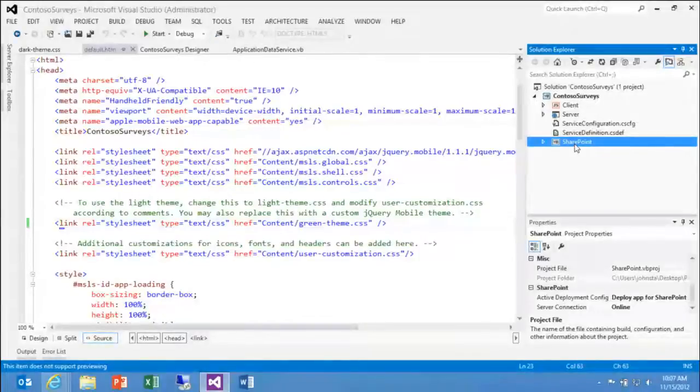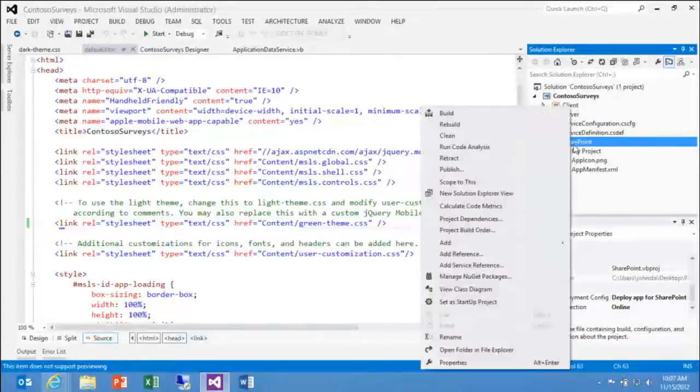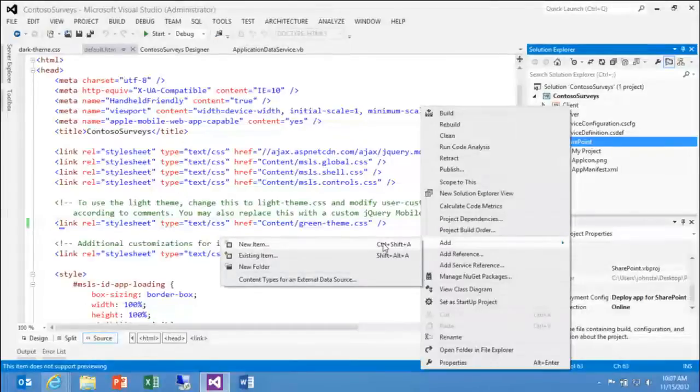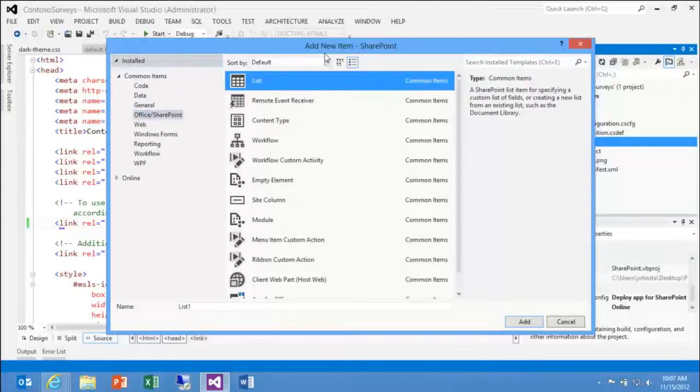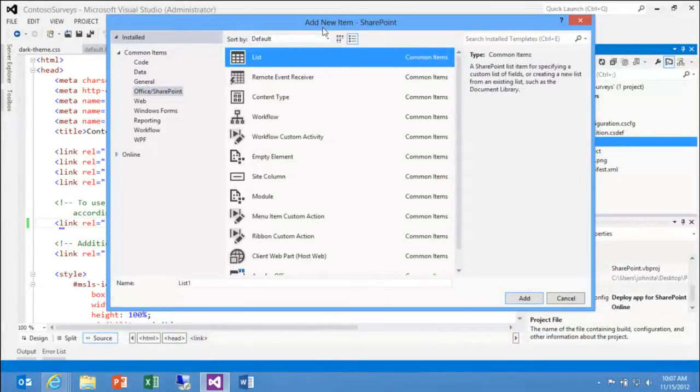So for example, if I want to add a document library or a picture library, I'll go over here, add new item. All the things that I get to add inside SharePoint projects are available to me in this project with LightSwitch. So I can choose list over here, for example, maybe call this my photos list.